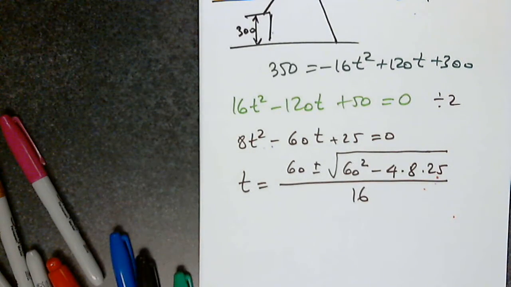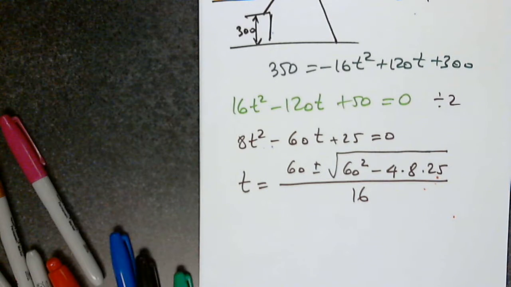Let's put all this in the graphing calculator. And remember, we have to get two different times, right? Because it crosses the line of 350 unless that is a maximum. If it is the maximum, then it will only touch it once, because that's the maximum. But if that's not the maximum, then the projectile will cross 350, reach a maximum, and come back, cross 350 again, and hit the ground.